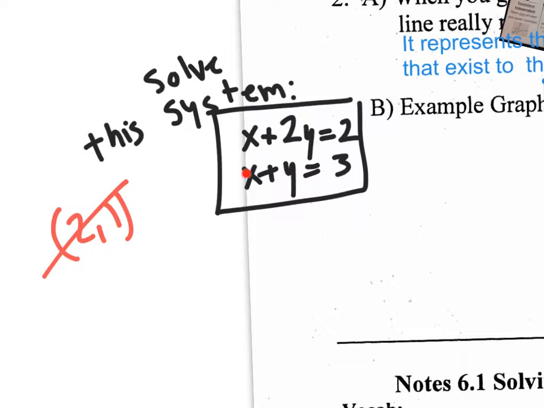2 and 0? Okay, so if I go 2 plus 0, it'll give me 3. Wait, it won't give me 3. 2 plus 0 is 2. That's a 3. Oh, the bottom equation. I mean, yeah, 2 and 0 works for the top one, but 2 and 0 does not work for the bottom one. Anybody else? So 2 and 0 didn't work. 2 and 1 didn't work. So this guy didn't work either. Any other guesses?